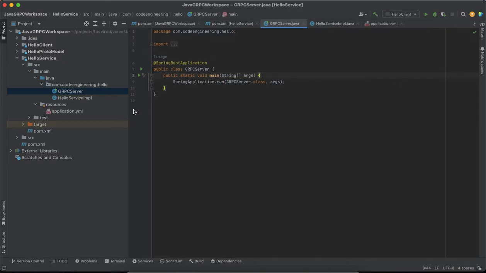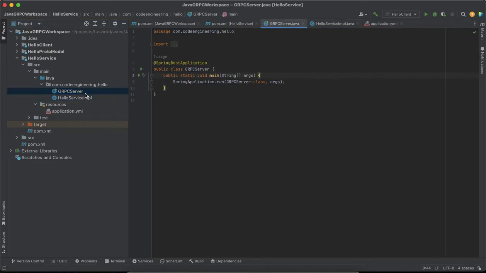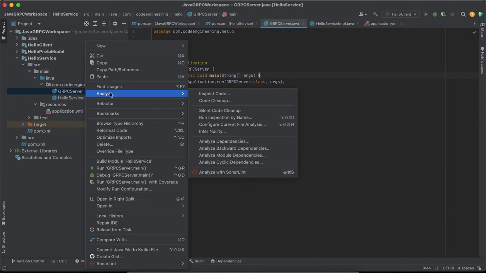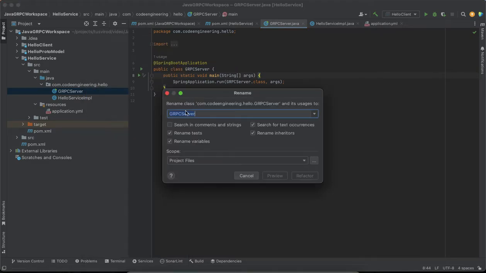Actually, we have now converted our direct gRPC dependency server into the Spring Boot gRPC. So another thing I'm going to do is rename this one. My computer is lagging. Okay, I'm going to rename this into Hello Service Application.